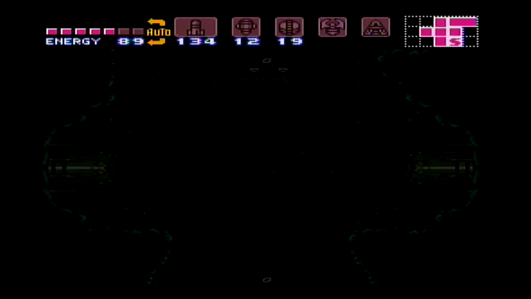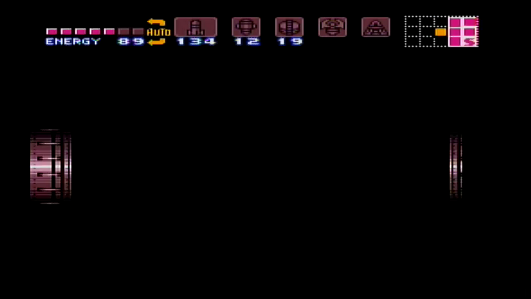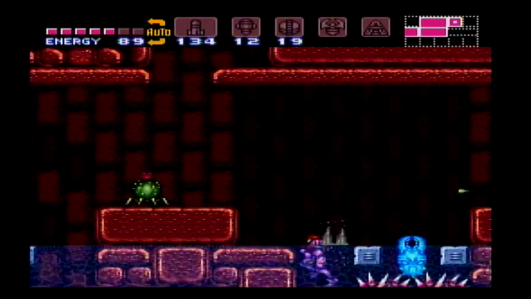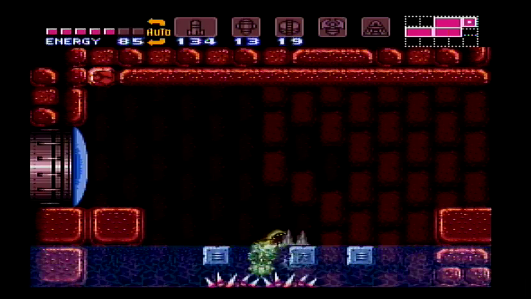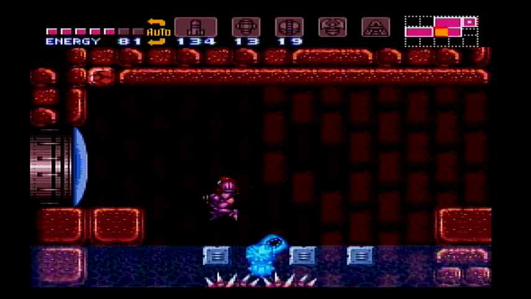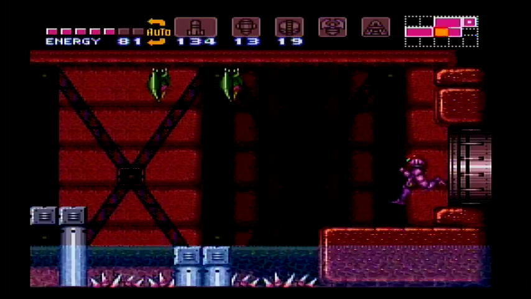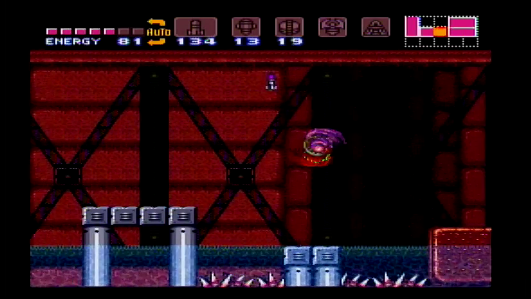Retro Brett, you have vanquished Draygon, and you're getting pretty close to the end game. I know there's still a lot more to do, though. Oh yeah, right now I'm just in the process of collecting a whole bunch of stuff that I didn't have the power to get before. And then we're going to go down to Lower Norfair and face Ridley. Yes, that should be a good one.